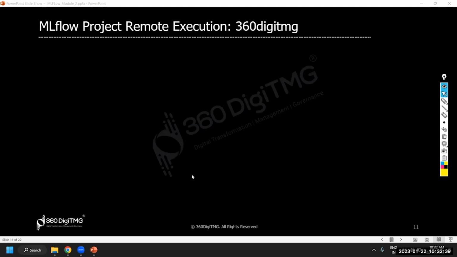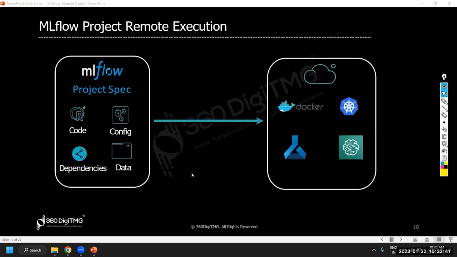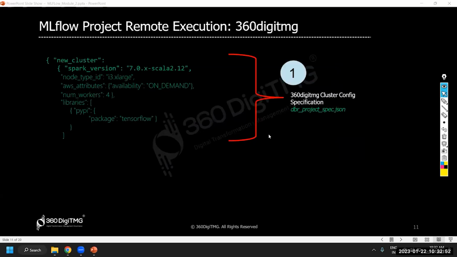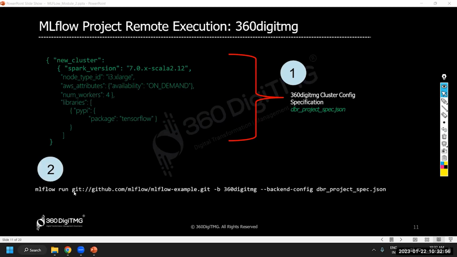MLFlow space run, that's all. All you are going to do is MLFlow run. The idea is to ensure that this code package can be run anywhere. Okay, so that's the idea. This is for remote execution. As I said, we will be using the link, the location where you have the GitHub code, and then the server that we want to run. We will pass the details, and then it's executed.